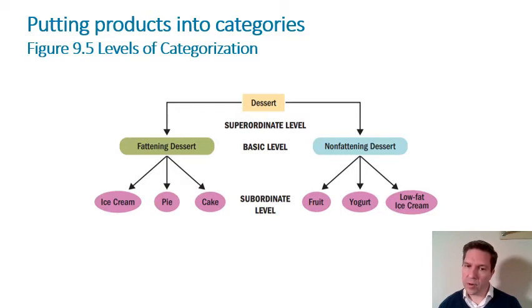So you have a superordinate level, which is this broad category. In this case, the category will be dessert for the simple example that you have in here, right? But it could be anything. It could be, for example, communication device, right? Or anything else for that matter. If we were talking about pens before, maybe writing instrument, right? Something that you use to write or to draw with. I don't know. You get the point. Okay, that will be a superordinate level. That will be a very high level of abstraction where we just put things into that category.